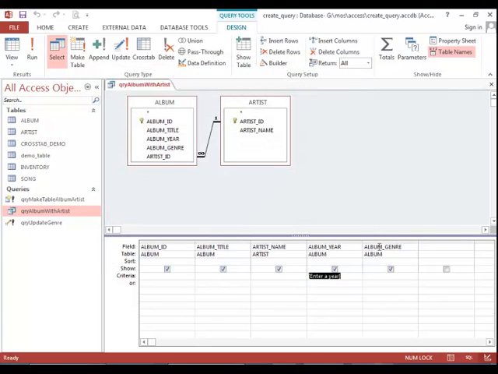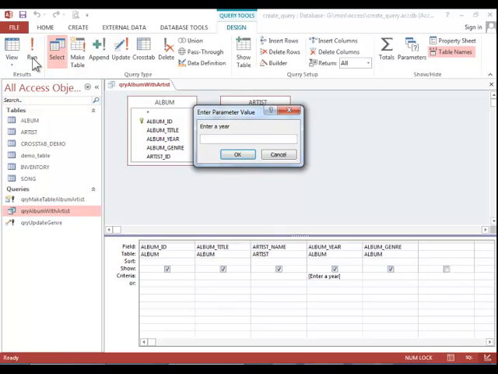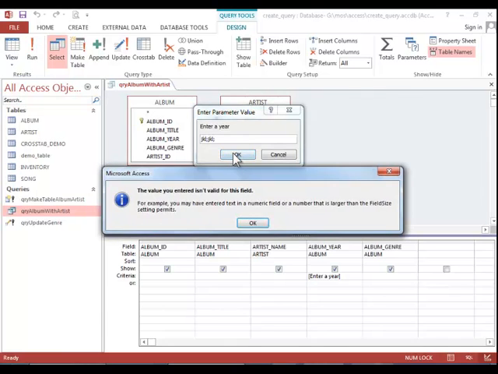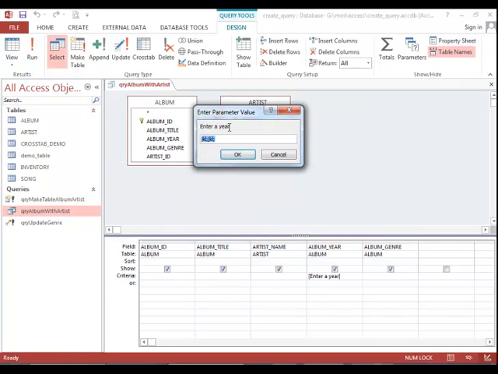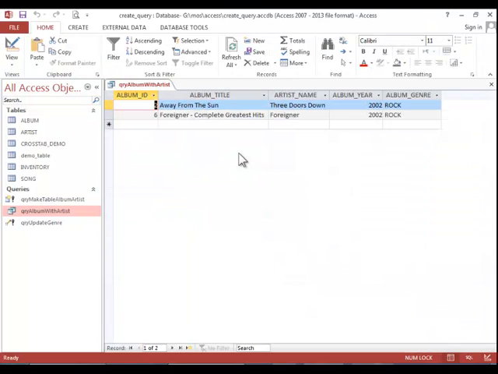So we'll click OK. And then if we run it and we enter text, it won't accept it. So now if we run it and enter a year, if there are any albums from that year, it will return them.